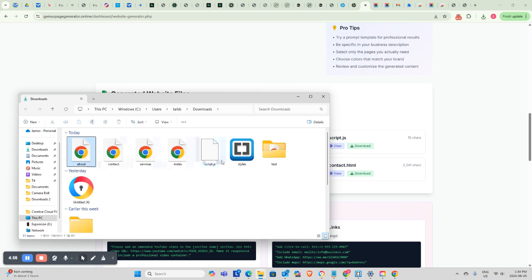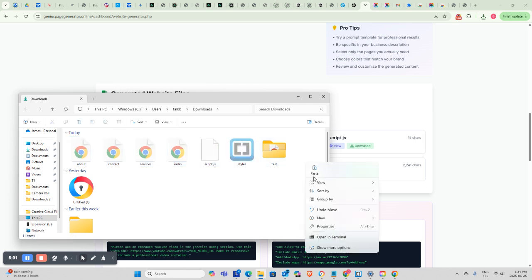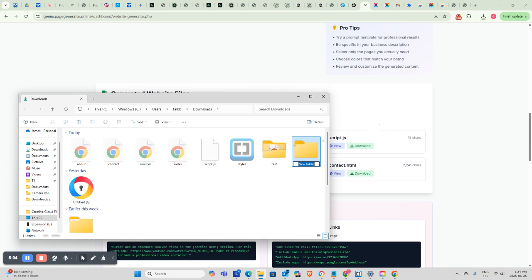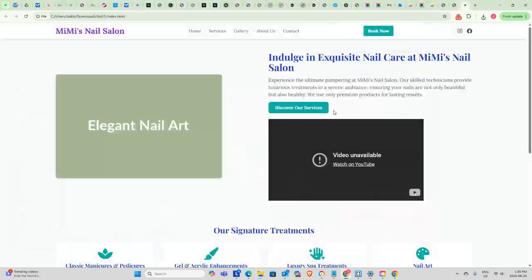Then just cut them, create a new folder. Name it, and then paste your files in there. You're going to want to take the styles and the script and give them their folder. Like you'd give this folder for the JavaScript file, you'd call the folder JS, and you'd enter all the JavaScript files in that folder. And for styles, you'd name the folder CSS and do the same, which we'll do in a moment. I just want us to take a look at what we've made.